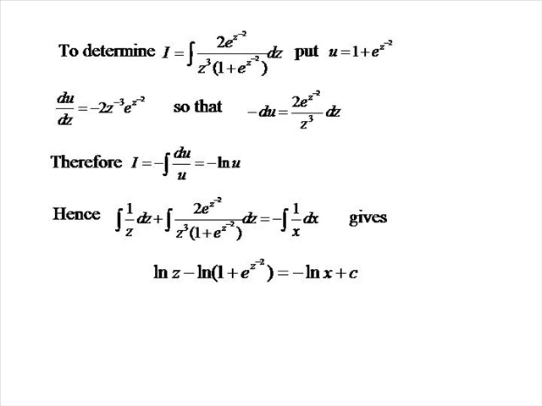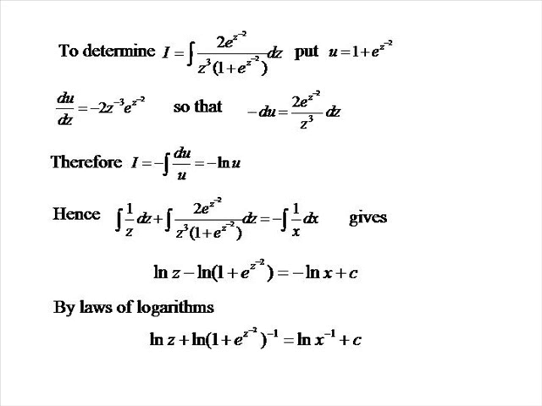Now by using the laws of logarithms, minus log x is the same as log x to the minus 1, and the same thing is true for log of 1 plus e to the z to the minus 2. Now if we take exponentials of this term here, we end up with z times 1 plus e to the z to the minus 2 to the power of minus 1 is equal to a times x to the minus 1, where a is a constant. So recall that trick, the exponential, if we look at the right hand side, the exponential of log to the x minus 1 plus c is the same as the exponential of log to the x minus 1 multiplied by the exponential of c. This exponential of c is just a constant because c is a constant, so let's call this exponential of c to be the value of a.